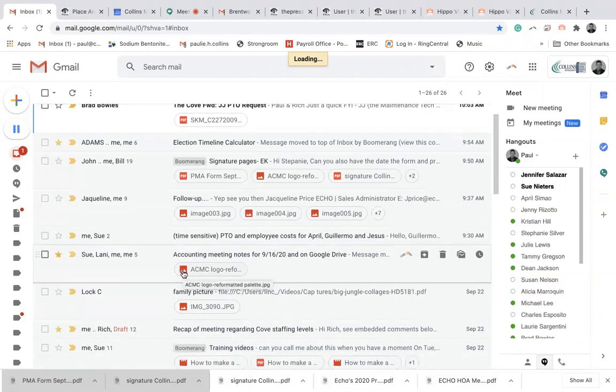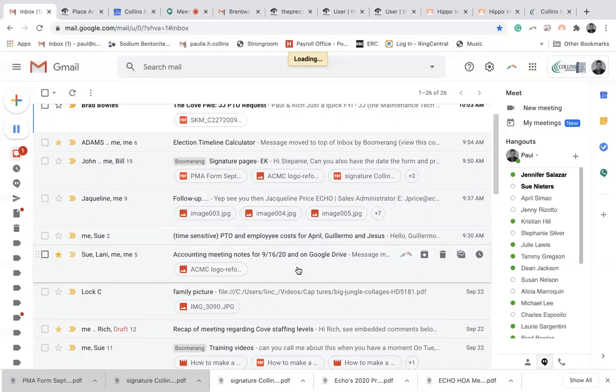Now, to get emails out of this primary inbox, you have to address the issue that the email comes with. So whether it be responding to somebody, our policy is respond within 1 business day, or just handling the project or task. Once you've done that, then you can archive that email. I recommend against deleting any email unless it's spam or completely useless. You can delete people's schedules and stuff like that, but anything that has to do with a task with one of your clients or one of your coworkers or anybody else, please don't delete them. Just archive them. You have unlimited storage, so don't worry about the storage. But then they can be searched for if you ever need to see them again.